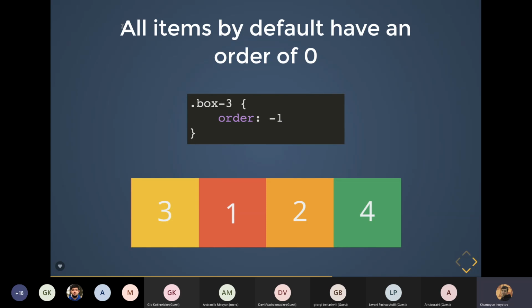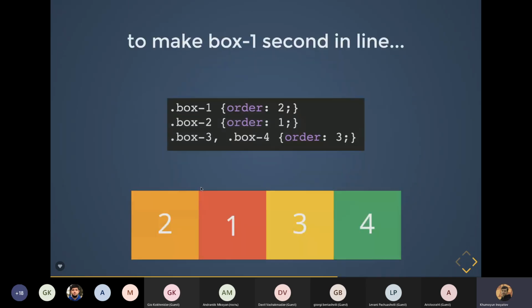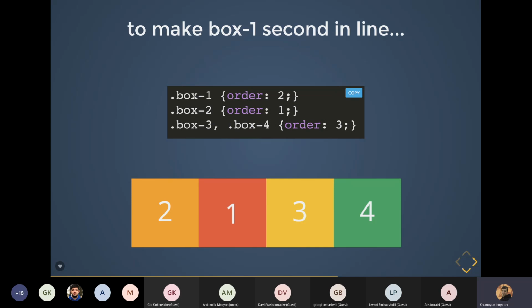So all items, as I have said, by default have order of 0, and if you write the order -1, a negative value, for box 3, it will be at the beginning of our flex container. Also, here's another example: box 1, 2, 3, and 4. For box 1, it's order 2. For box 2, it's order 1.